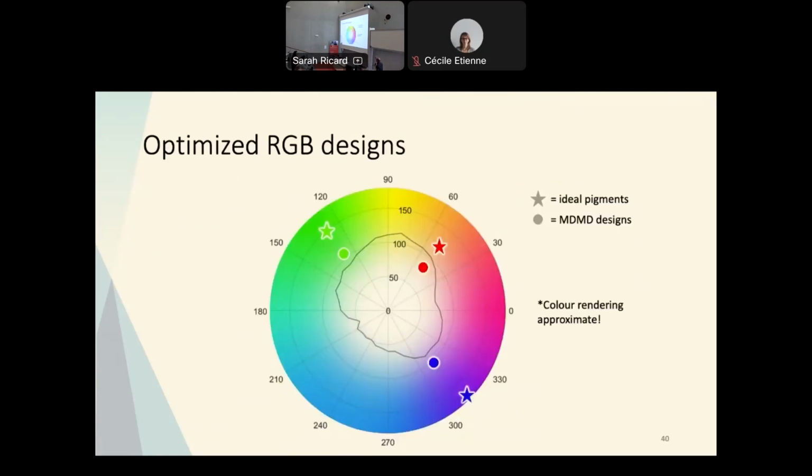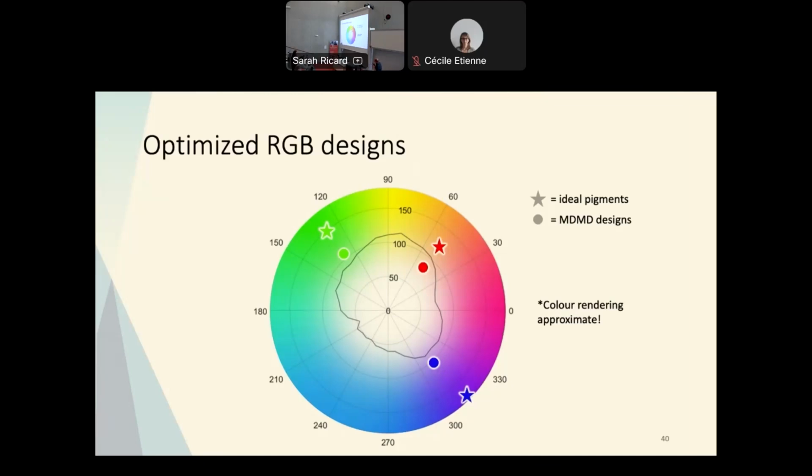So I plotted here the color gamut, all the colors that you can generate. In this surrounding, the angle is the hue angle. Then when you get away from the center, you see that the color is getting more intense. This is actually increasing chroma. This line here is what the different colors that you can find in nature can reach in terms of chroma. And you see that using our layers, we were actually able to further increase and get beyond these colors.